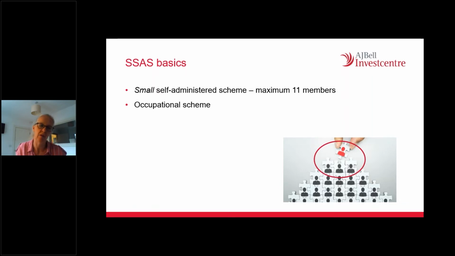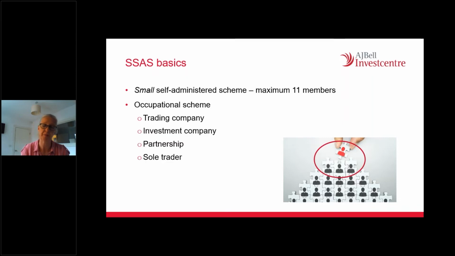The key thing really for a SAS to be an occupational scheme is that it has to be established by the employer for the benefit of 1 or more employees. And then after that, it can invite other people to join as well. So in terms of the sponsoring employer, most commonly it will be a trading company that will establish it for the benefit of their employees.